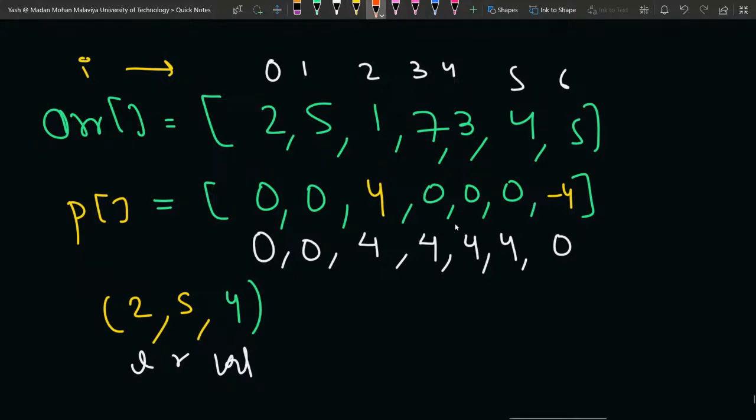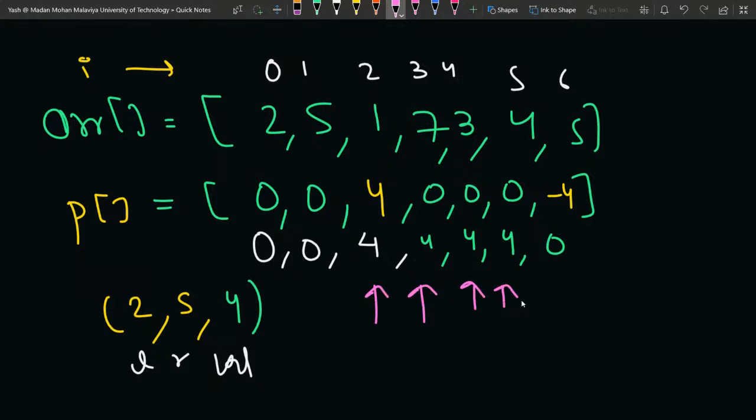So basically you can see here that I'll mark all these values updated with 4, right? Initially these were 0, but after I took the prefix sum, this value got increased by 4, this also got increased, then this also became 4, and this became 0. So ultimately, for whichever indexes I wanted to increase by 4, they are now increased by 4. Is this point clear to everyone?